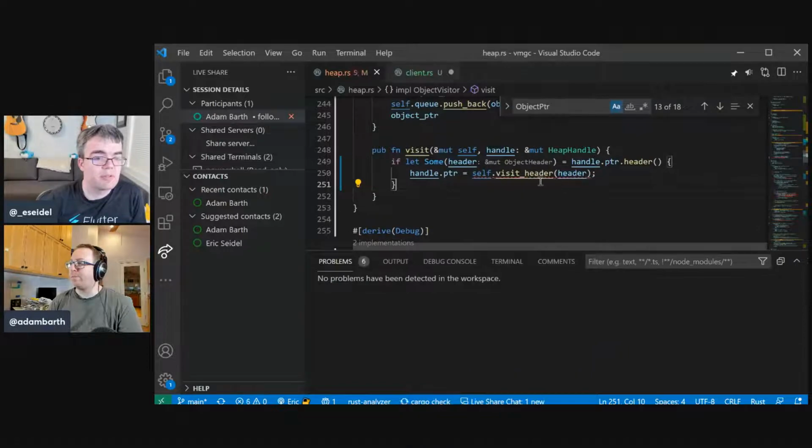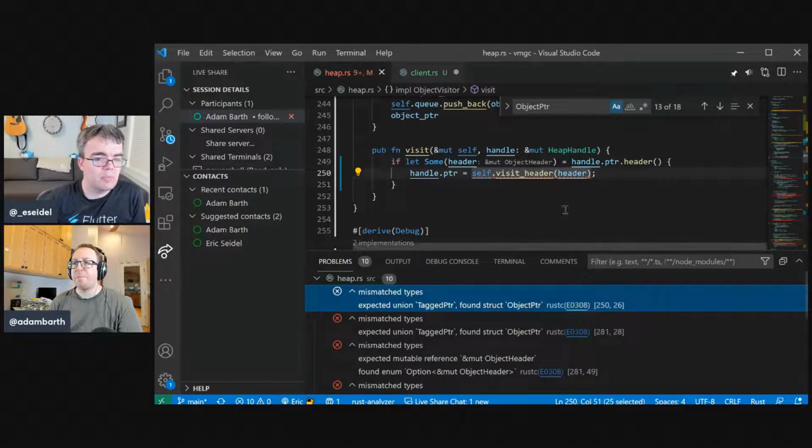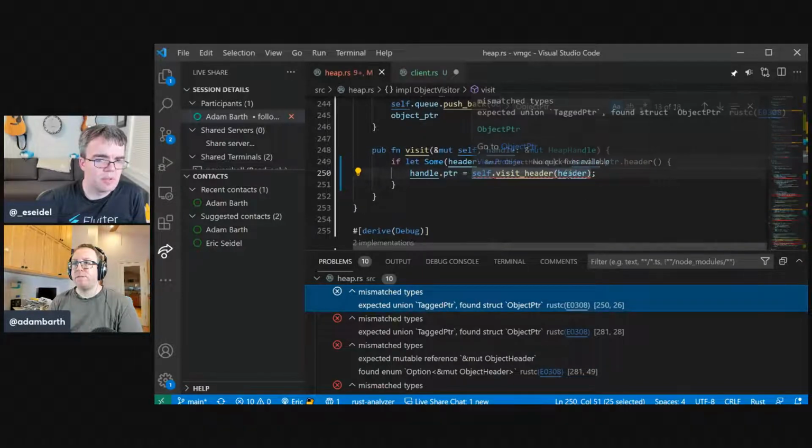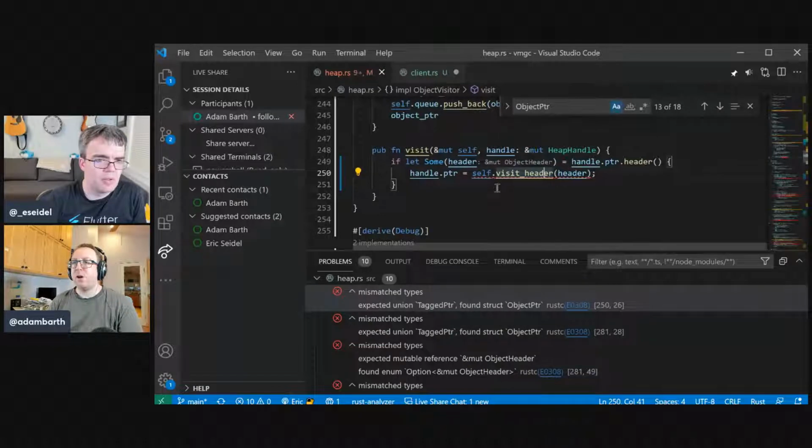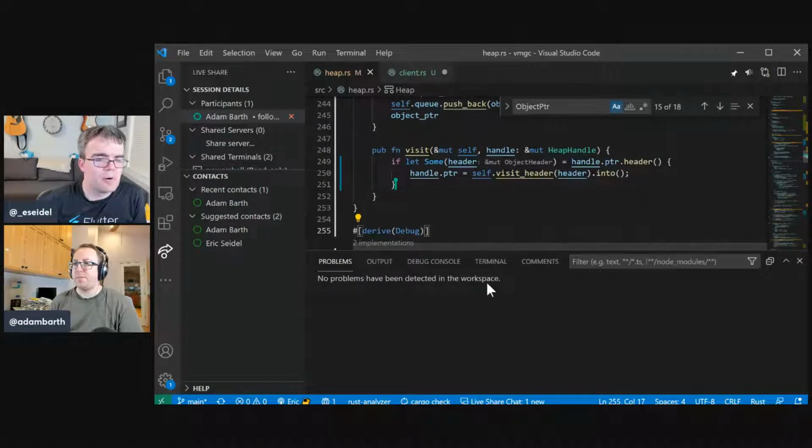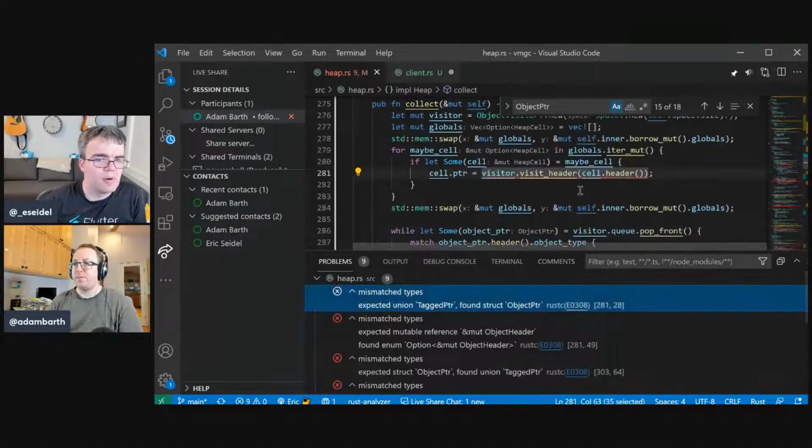Why is it mad? Okay. Expected union tag pointer. Oh, the return value. We just need dot into. Another dot into.